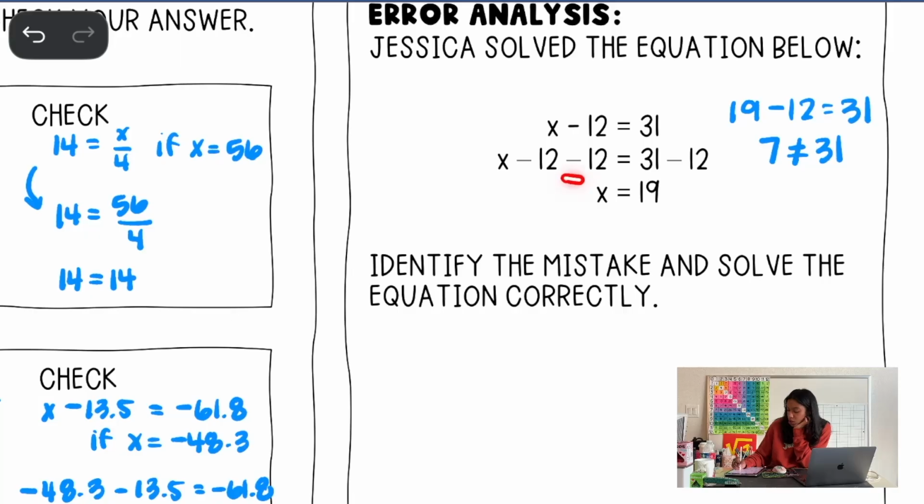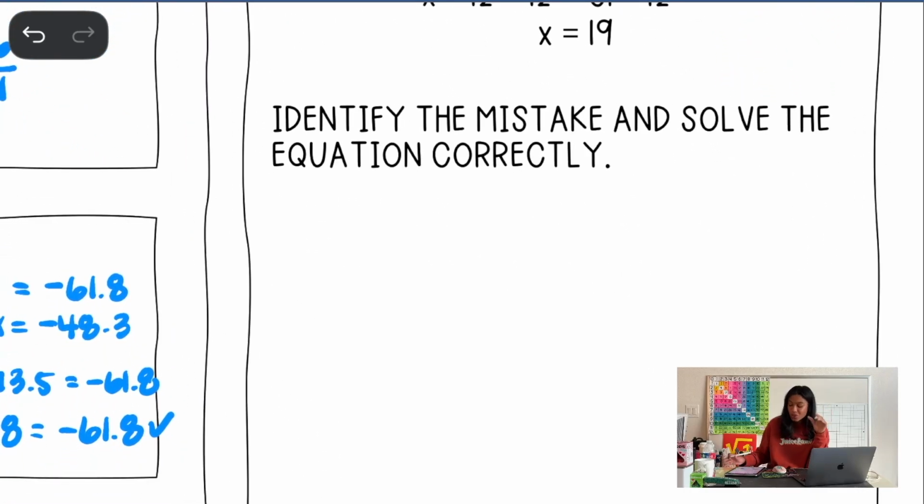And then it looks like she subtracted 12 on both sides. Ooh, I see it. I see it. I see it. So even though she did the same thing on both sides, notice that these are not opposite values, right? We know that opposites add to 0, but if she does minus 12 and then another minus 12, like she's minus 24, right? That's not where we're trying to go. So the mistake that she made here, go ahead and tell me what, or you can tell me what you think that is in your own words right there.